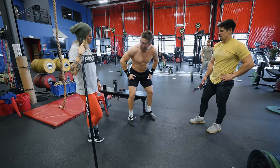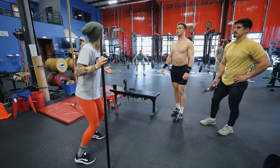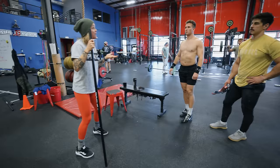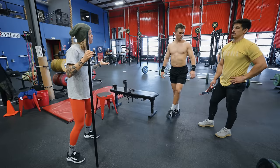So that is a very good cue for super athletic people. Where do athletic people like to be? They like to be on the ball of their foot, right? Like we want to be able to move in any direction. So when you take a really athletic person and you sit them back too far on their heels, they don't know how to move. And they start doing all this weird stuff. So that was a great self-realization of, wow, this is just where I feel really athletic or I feel really fast. That's a great cue for you.